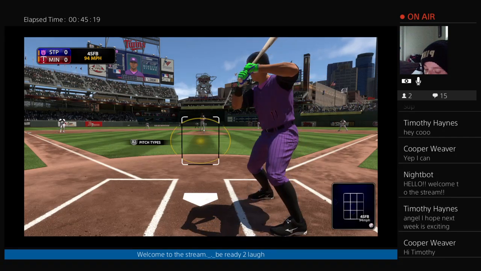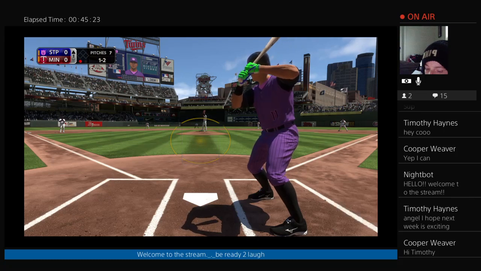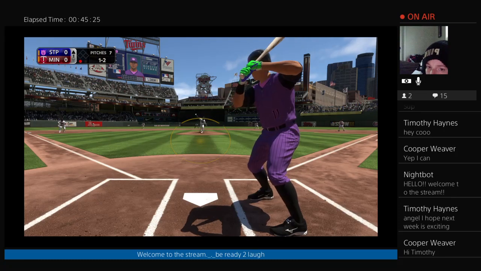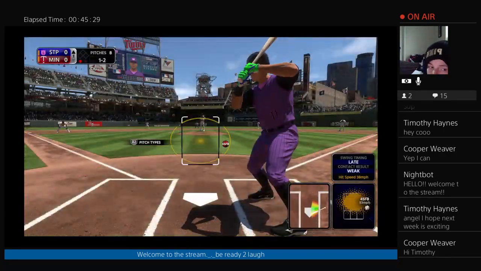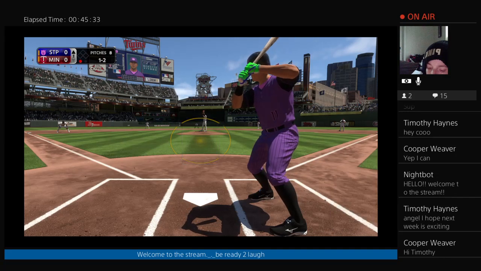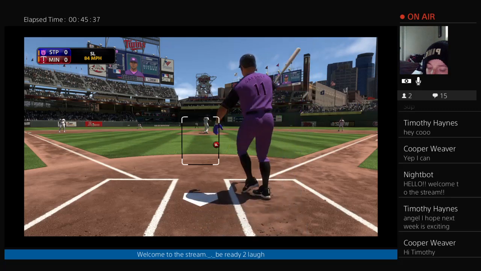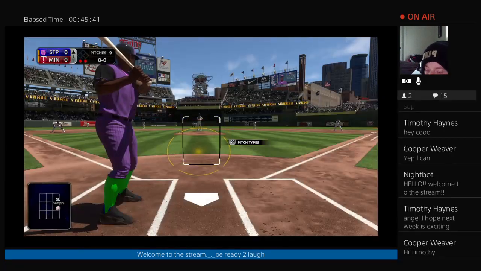Tried to work it back to that low inside corner, but it misses. 1-2. The 1-2. Yeah, that's much better. Up the line. That goes foul, so he stays alive with two strikes. And now a slider in there for a called third strike, and there are two gone now.